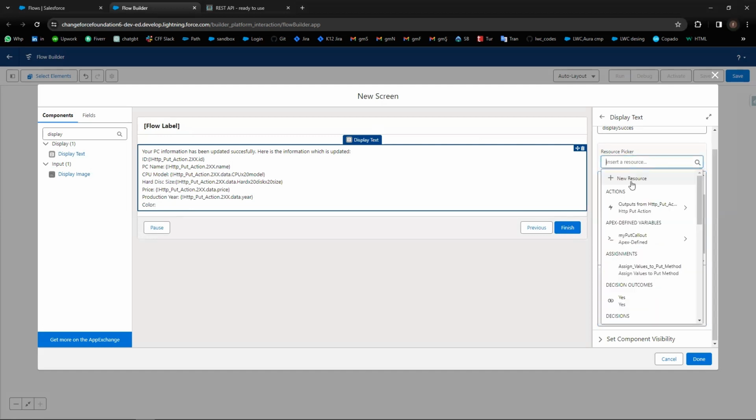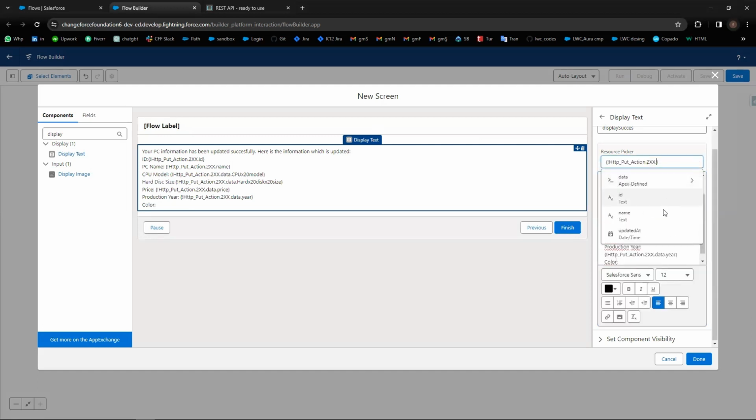Okay. Choose color. Okay. I think they are all set. Let me look at them. PC name, CPU model, hard disk size, price, production year, and color. Okay.